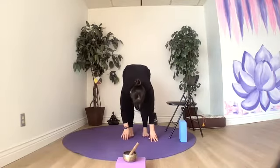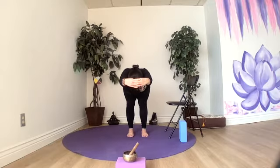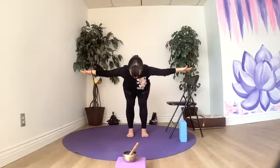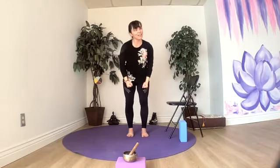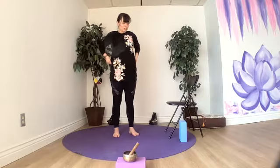Lots of quad love today as we move into bear pose again. Bending our knees, resting our belly on our thighs. You can keep your hands down or bring them long into bear. The bear represents some strength, vitality, independence, strong legs. Open up the wings, albatross. Reach actively through the fingertips in opposite directions. Okay, up we go. Oh, yes. So the stronger these muscles are, the better protected your knees are, because those muscles come in and protect them. And we've got them stronger today.